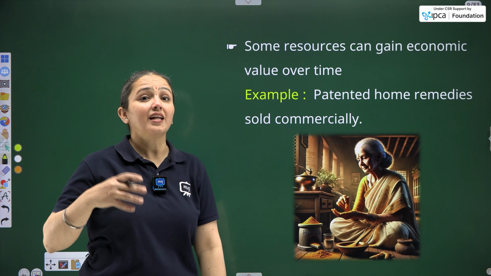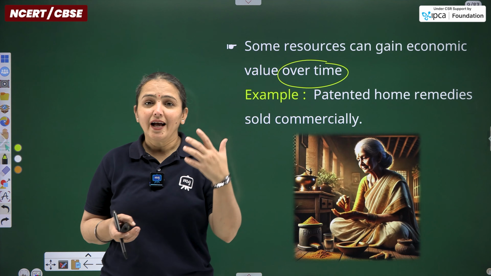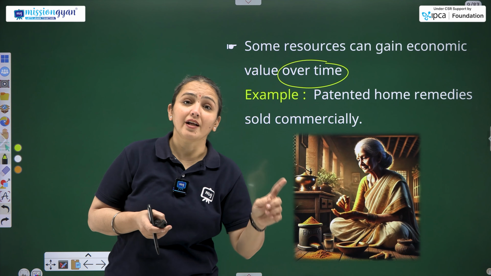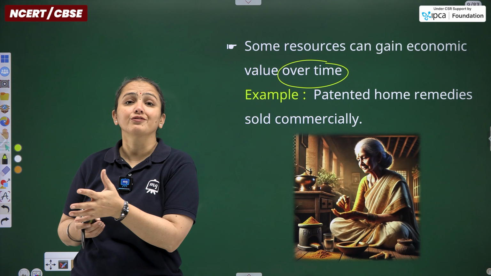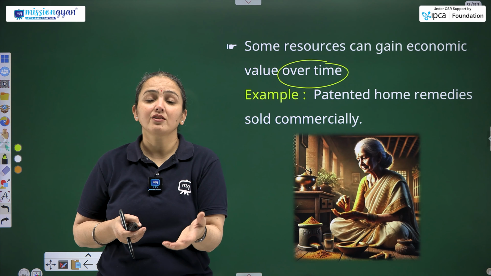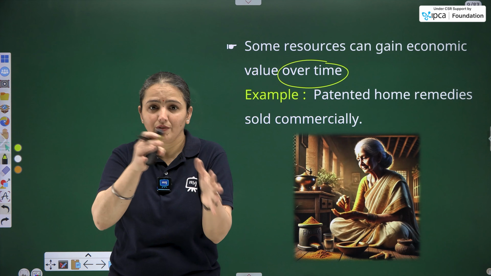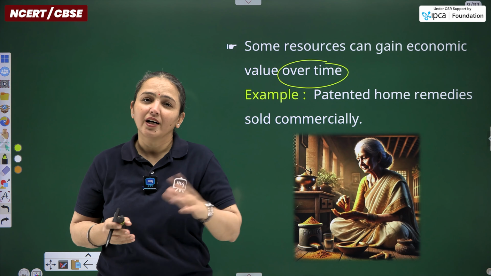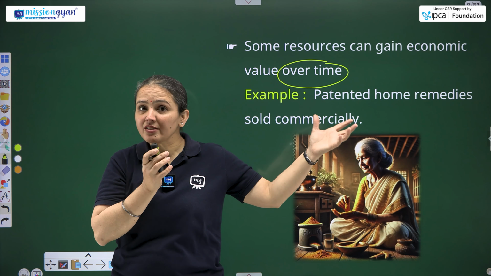Some resources can gain economic value over time. In nature, there are various types of resources. Some occur naturally, and some occur naturally but we use them to transform into other ready-to-use resources. Some resources take time to earn their value. Trees lie in nature until we cut them and prepare paper from them. A tree does have its value, but not the economic one, until it is used for economic concern. Other than that, it has other kinds of value.